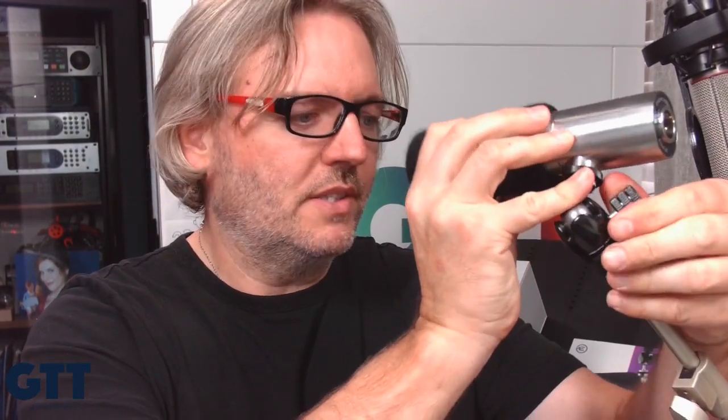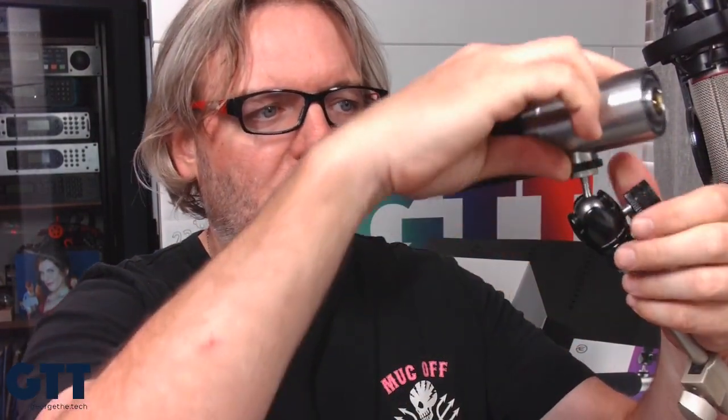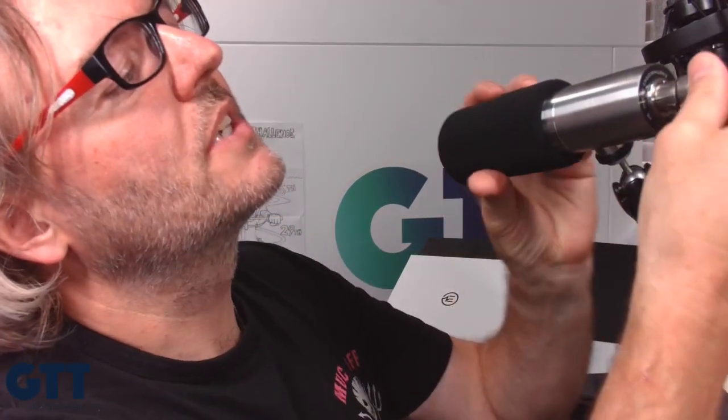Now in terms of placement, I'm going to kind of go with my usual off from the left-hand side towards my mouth. Fist to thumb distance away. And again, because of this Triad Orbit, it's extremely easy to get it in the position that you want. There we go. Plug in my spare mic cable. And today I'll be testing it out with the Rodecaster Pro 2, which has been on my desk here for a couple of weeks now. There we go. So about a fist to thumb away. And gain-wise, I don't know where we need to put it. So let's put on some headphones and take a listen to what we're actually picking up here.